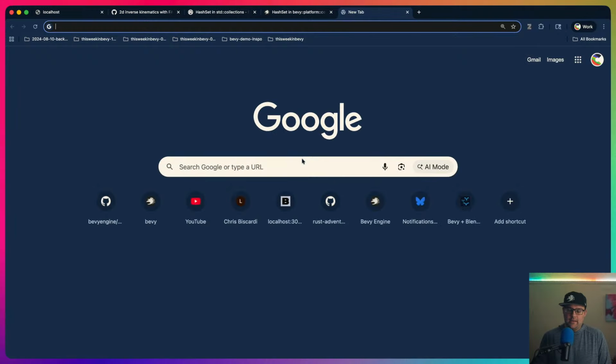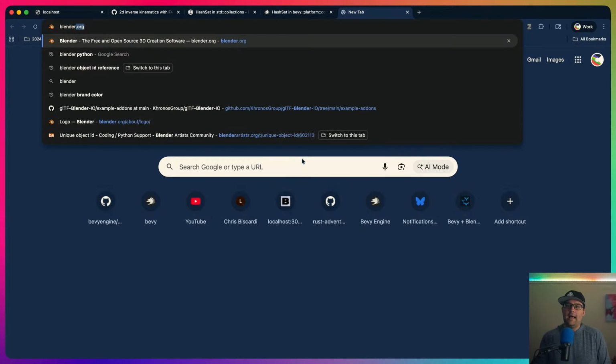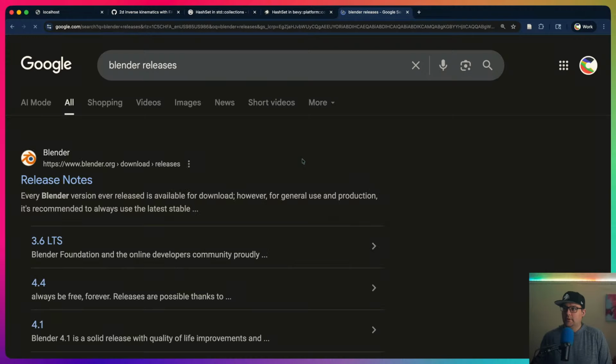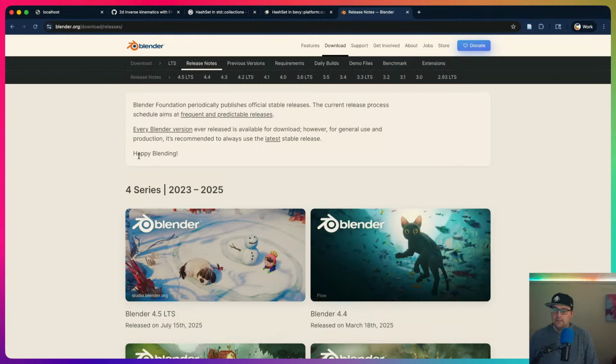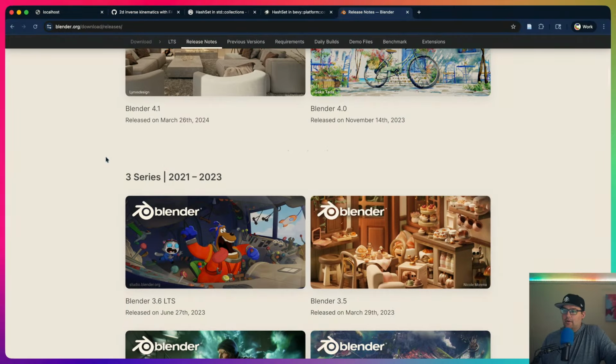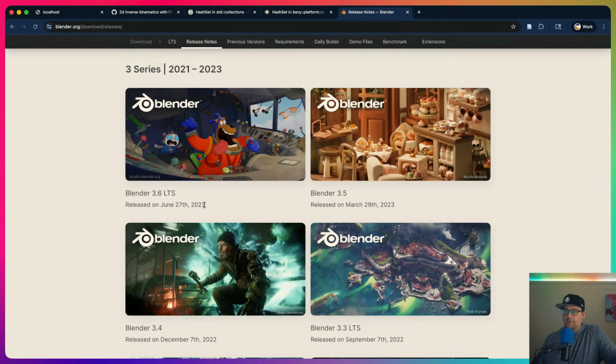Stability is only achieved through stagnation in that sense, right? If you look at, for example, Blender, it does a bunch of releases. You would think that version 3 is stable or something, right? But version 3 is out of support. Version 3 is no longer supported, right? So can you call 3.6, which was at one point a long-term service release, can you even call that stable? Because it's no longer supported.